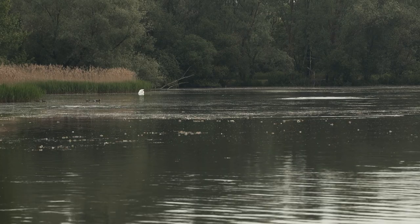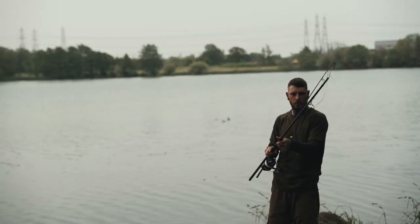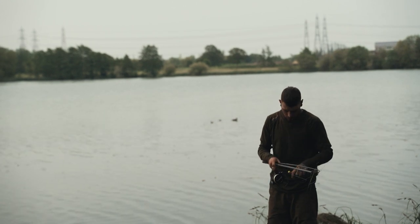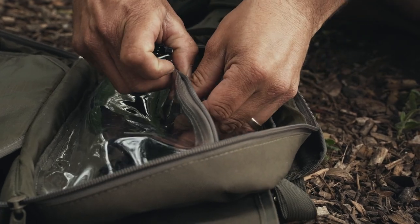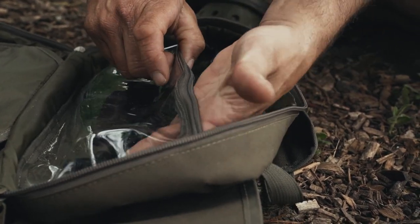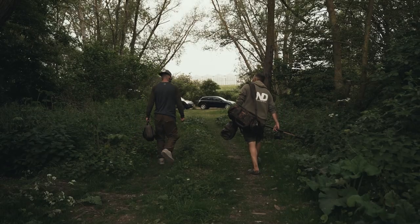We're going to do the only thing right and bring these rods in. Like I say, let's cut this session short, but we're going to go home and we're going to see if we can pop onto another lake that's already spawned to see if we can make the most of the session and the time that I've allowed to be on the bank.